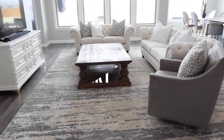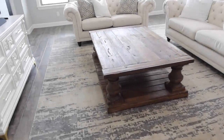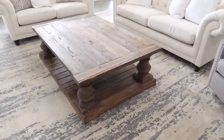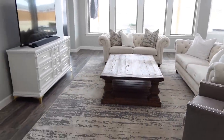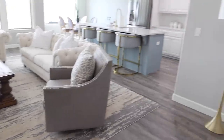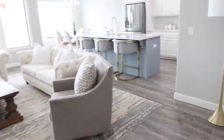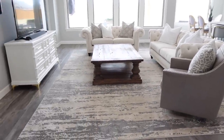Okay, so here's look one. I'm loving this guy. Definitely always check resale sites. You can find some beautiful pieces. So I still need to decorate that, but I wanted to show you look one. If I were to keep this set up the same, I have it like this. I have a lamp over here, but I've been dying to change up the arrangement a little bit. So I'm gonna do that real quickly.